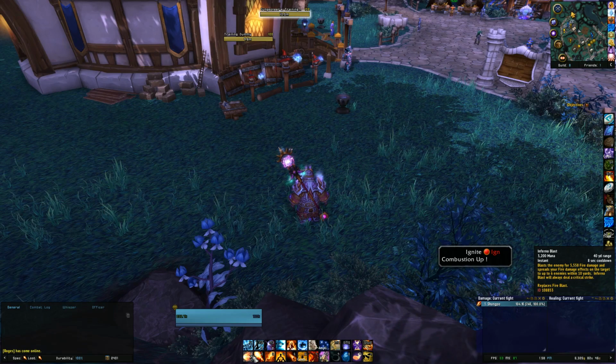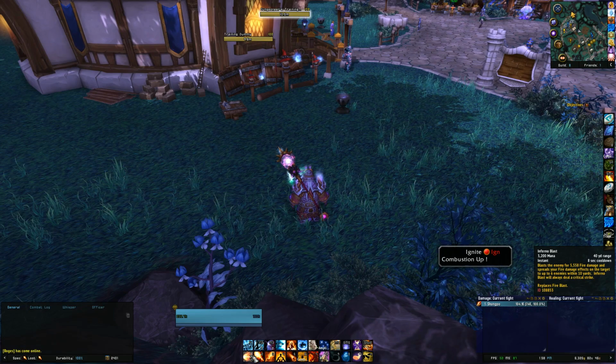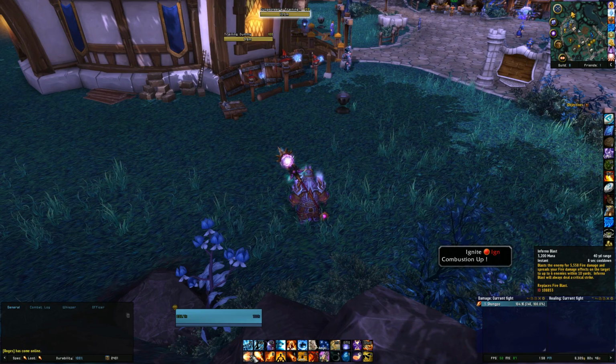Inferno Blast is unique as well. It is guaranteed to crit every time you use it. It has an 8-second cooldown. It also spreads any damage over time effects from your other fire spells to other targets around it. In this case, it'll spread to 6 because I have a glyph that we'll talk about towards the end of the video.